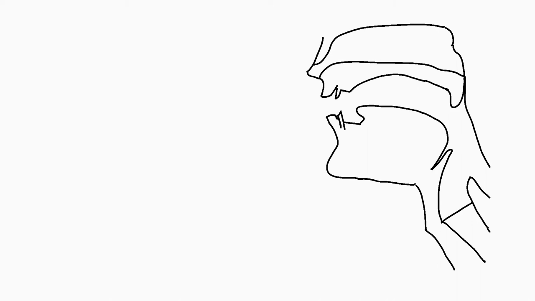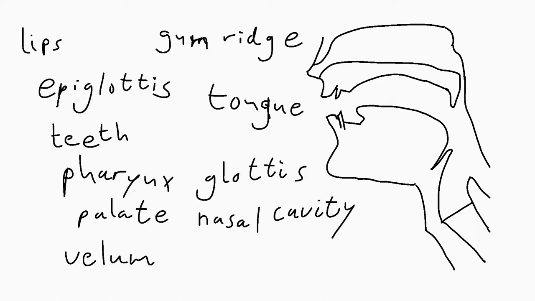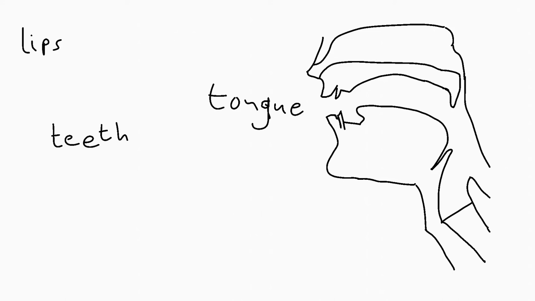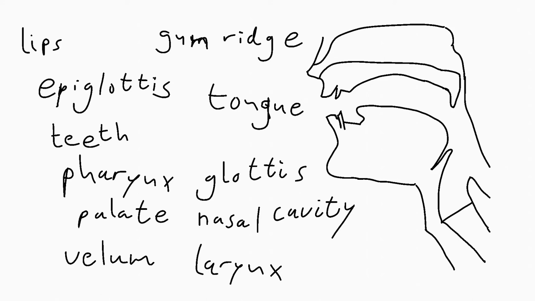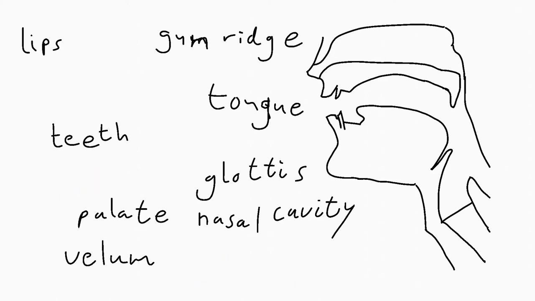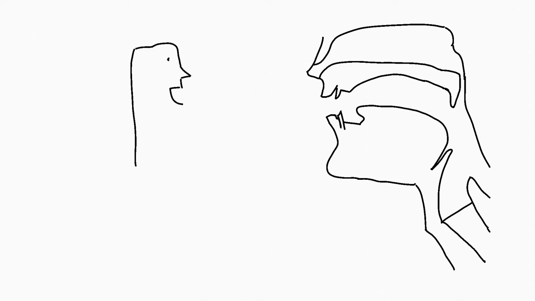And as if that weren't enough, there's also the nasal cavity, which we use for sounds like n, m, and nasal vowels. Those, by the way, are what makes French speakers sound like they continuously have a cold. For those nasal sounds, the velum opens the path to the nasal cavity, allowing air to flow through. And then you find out that the tongue has three parts: the tip, the blade, and the back. God damn it, linguistics. The good news is that we don't need all of those names for English. The bad news is that we need most of them. You use everything but the pharynx, epiglottis, and larynx to speak English. Sorry about that.